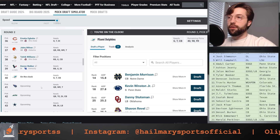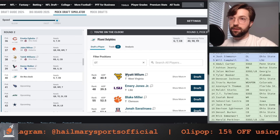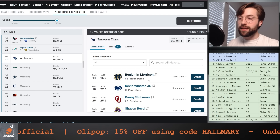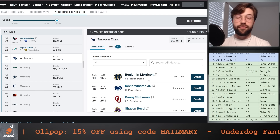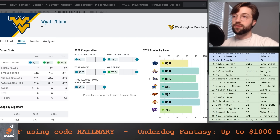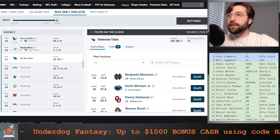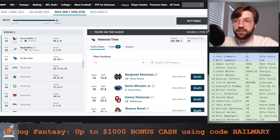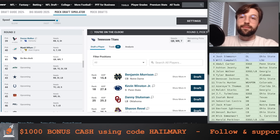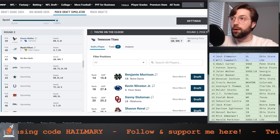At number 40 for the Dolphins, we ended up going Mason Graham in the first. This is a great opportunity to get Wyatt Milam here in the second — a quality guy who has left tackle experience and has done a phenomenal job this year, with zero pressures on the year. He's extremely consistent, probably has guard-length arms, so he'll play guard. But if you need him to play tackle, he has experience there. I really like how that ended up falling for the Dolphins.